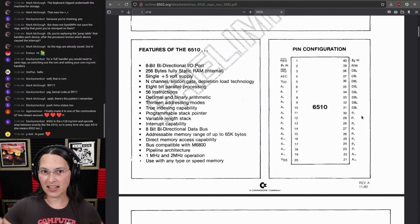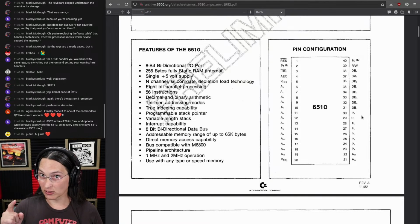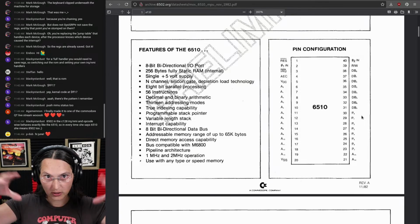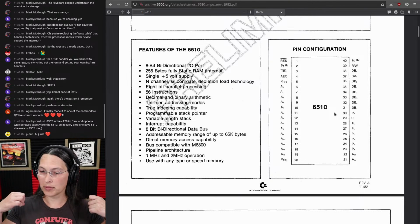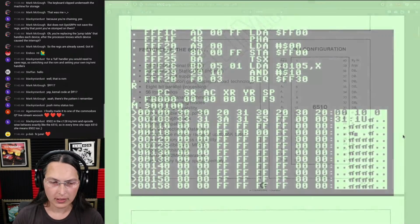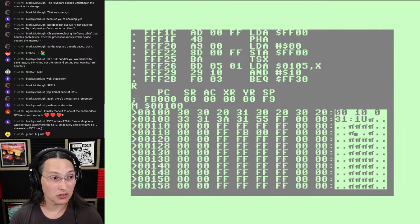So in the 8502, they changed this layout. They still only have one interrupt pin, they still only have one NMI pin, and they still have all the rest of that stuff. But effectively, the ISA is exactly the same. All the interrupts, all the behavior of the chip, all of that is basically the same. So, yeah, that's the answer to that question.